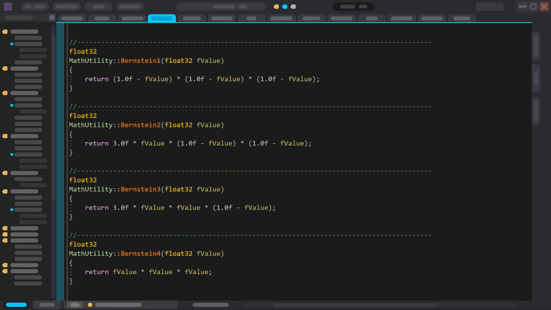Bezier curves were created by French engineer Pierre Bezier, who used them to design curves for the bodywork of Renault cars. Bezier curves use Bernstein's polynomial equations to define a group of functions which all use a single parameter. They are as follows. As you can see, the functions have an inverse relationship with one another, which is even more clear when we look at the visual representation of the output of these functions.